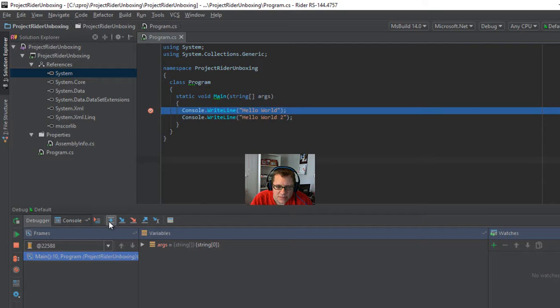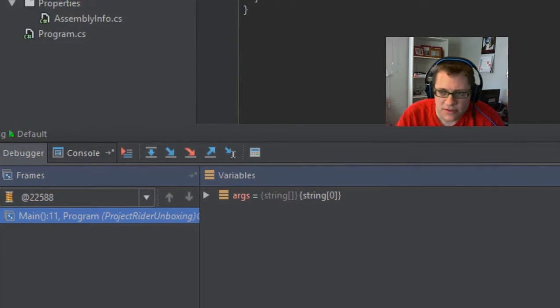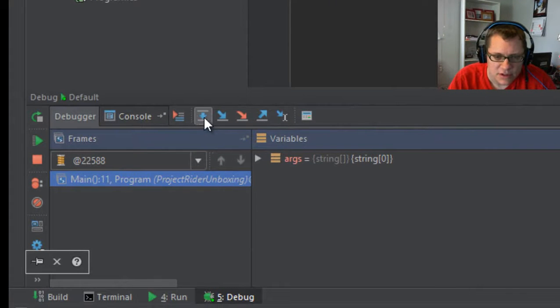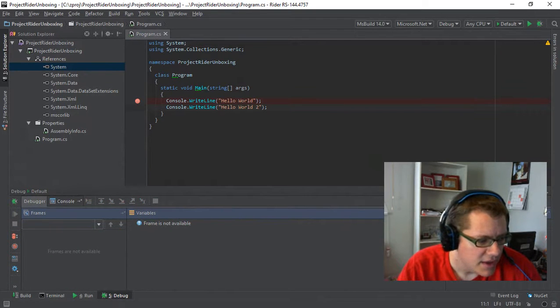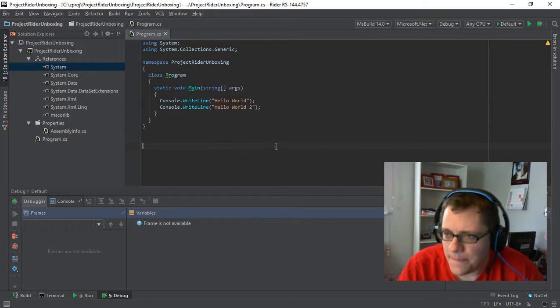And let's see, what are these options here? That's step over. That's show execution point. That's step into probably. It's for step into, step out, or run to cursor. So let's do a step over. Okay, and I would expect hello world written to console. Very good. And then is there a continue? Probably right here. Resume program. Yep. Okay. And my console went away because the program terminated. So debugging seems to work nicely. That's good.